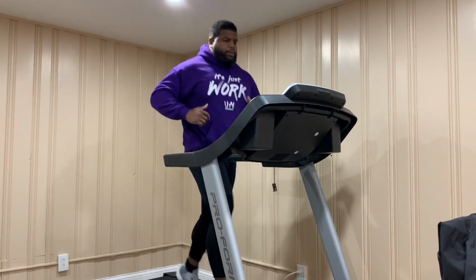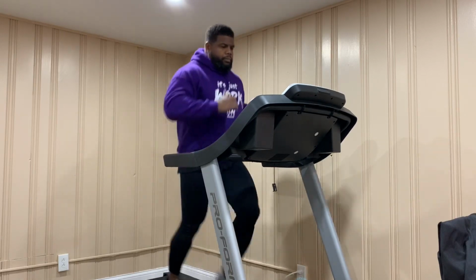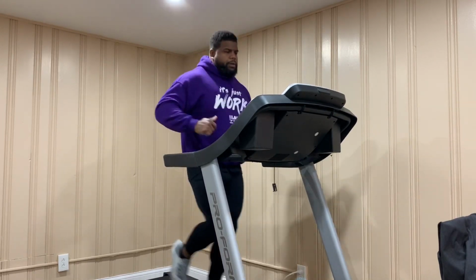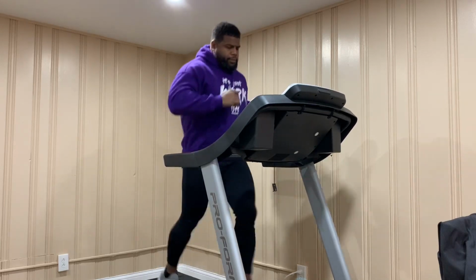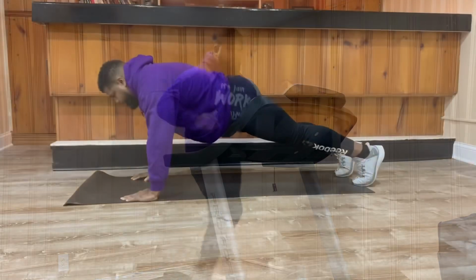But if you do want to get an active workout in today, I recommend something simple, just some cardio. Cardio workouts need to be 30 to 45 minutes a day. If you want to go over that, some people will do 60. Keep your heart rate between 120 and 150 for a slow, steady burn. We'll talk about high intensity interval cardio later.